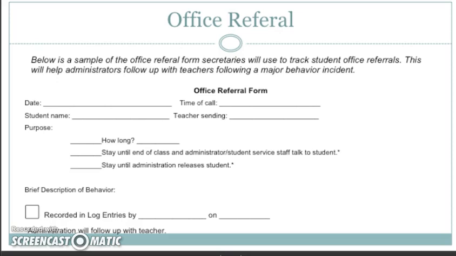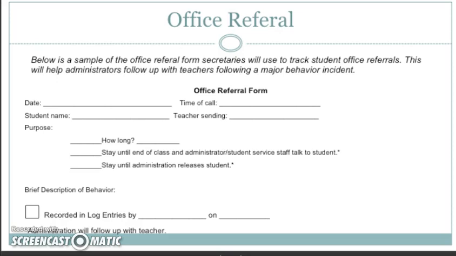A student may be given an office referral that does not require administrative action. For example, a staff member may provide a student an office referral and allow them to return when they have sufficiently calmed or have reached a timed requirement. However, the learning lab may be a more appropriate location for this to occur when staff are available. These are the situations in which the student needs a break from the classroom.